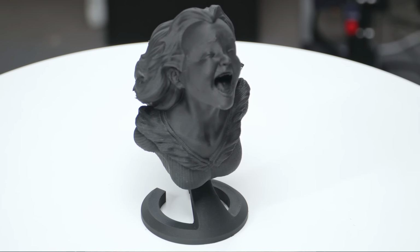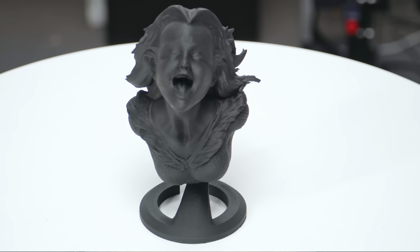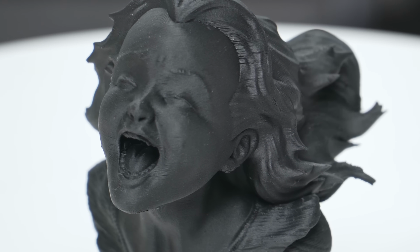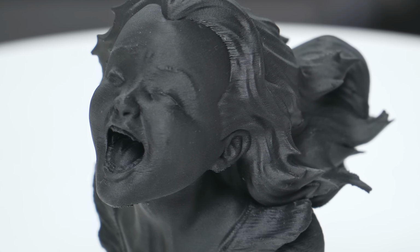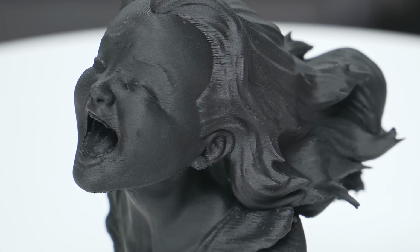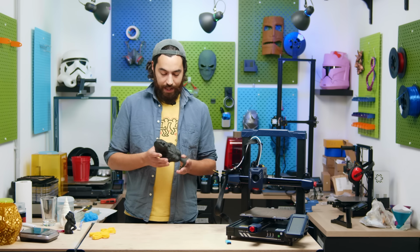But we also did something bigger at 0.1 millimeter layer heights, Ben Dancy again, of course, and we have a fantastic surface finish on this as well. The only issue I had with this was the support interfaces. I think I need to adjust the Z distance for this, but it was really nice. But that is PLA. What about something else?